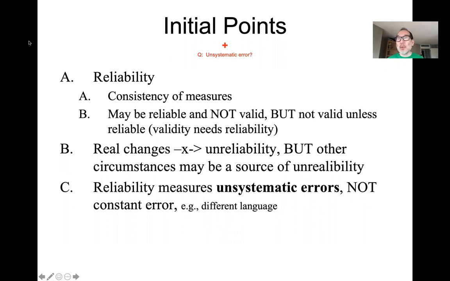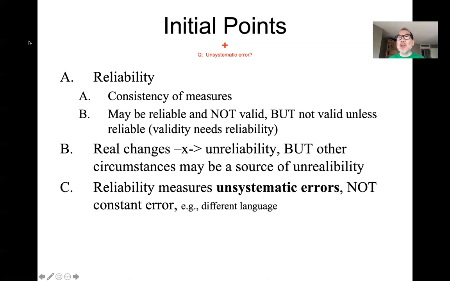Now, just because scores on an instrument, on a test, are reliable, it doesn't mean that what you're measuring is valid. Validity, which we'll get into in the next chapter, refers to whether you're measuring the construct of interest, whether you're measuring what you're really intending to measure. Now we know a thermometer measures temperature, but a psychological test that purports to measure a personality construct may, depending on how well it's validated, or it may not.